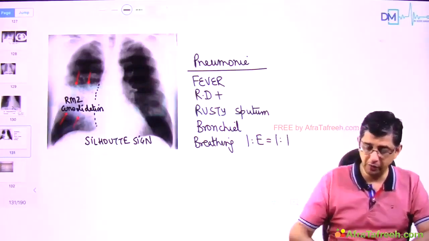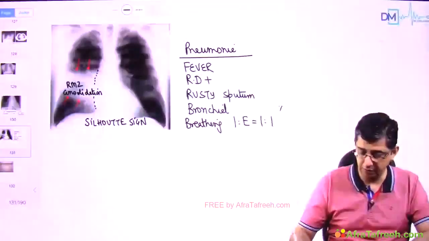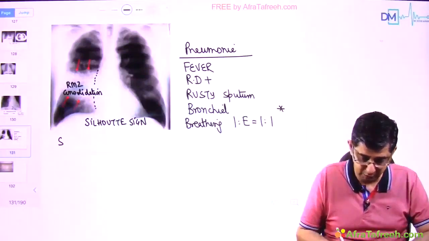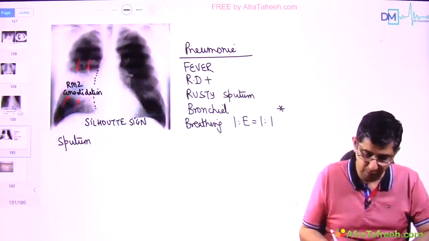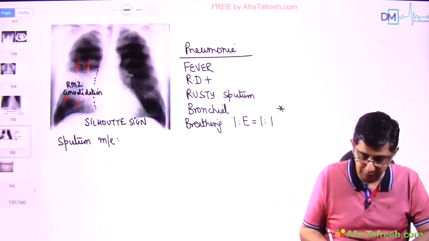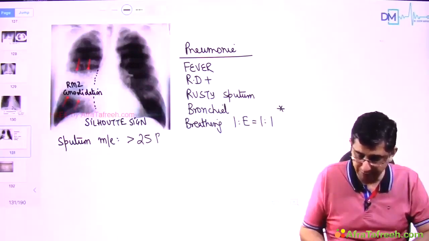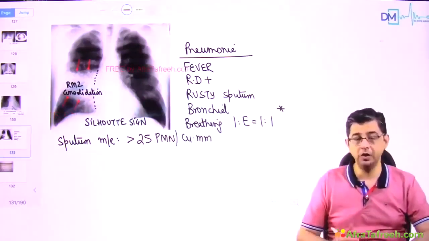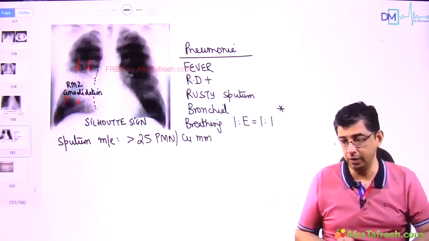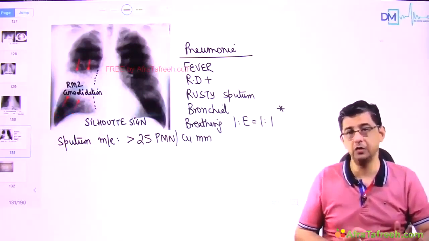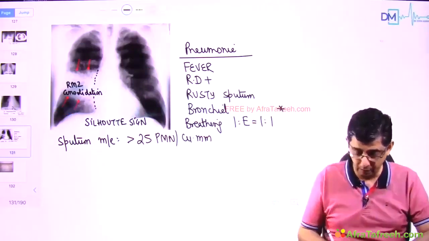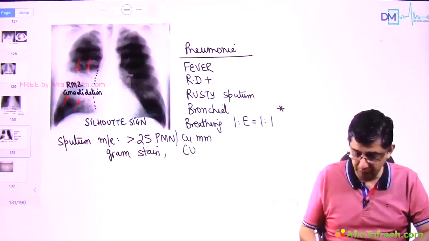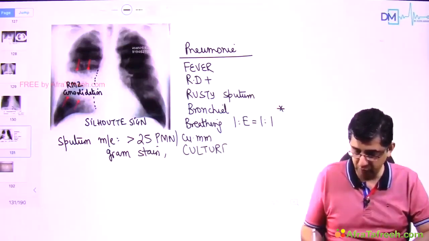So remember that for pneumonia, the main diagnostic auscultatory finding is bronchial breathing, and then the diagnosis of the patient will be made on the basis of a sputum culture and cytology. On sputum microscopic examination, neutrophils will be present. If neutrophils are present, that is usually indicative of a bacterial pneumonia. In viral pneumonias, mostly lymphocytes would be present. At least neutrophils are not encountered in a viral pneumonia. Gram stain will obviously help you in identifying, and a culture report will be awaited after 48 to 72 hours.